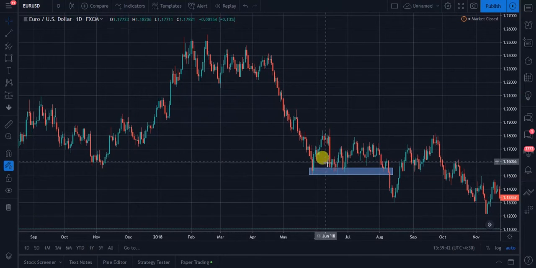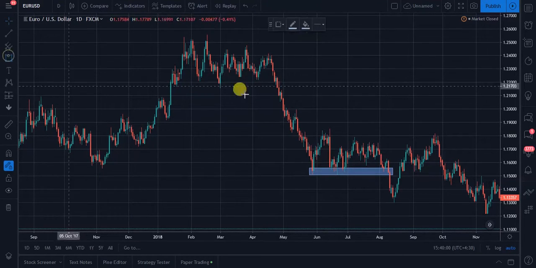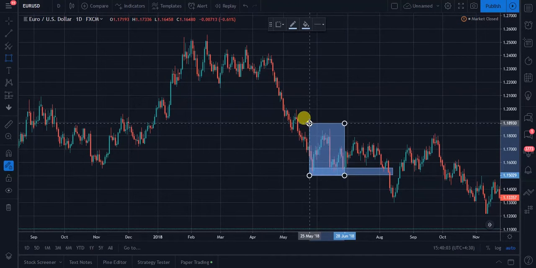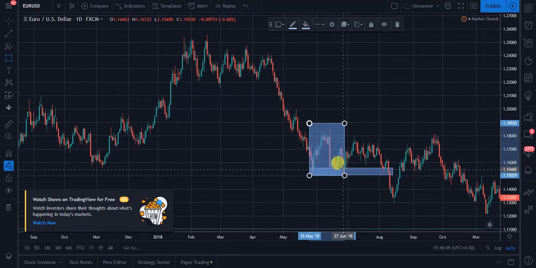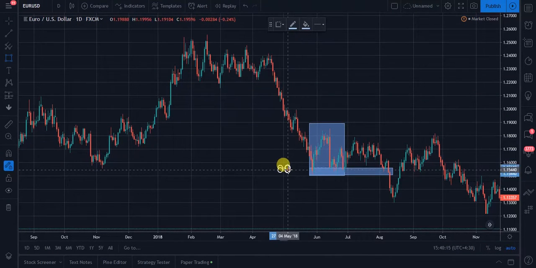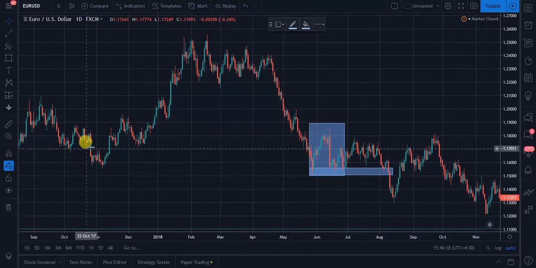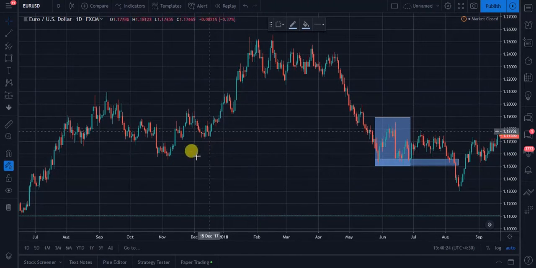Okay guys, so just try to check this area before. For example, we are here, we are not in the future, just here. All the candlesticks, this is our last candlestick. So let me draw that. Here is the last candlestick that we have in our chart of EUR/USD daily. Okay, so we have to check these in the previous time periods.